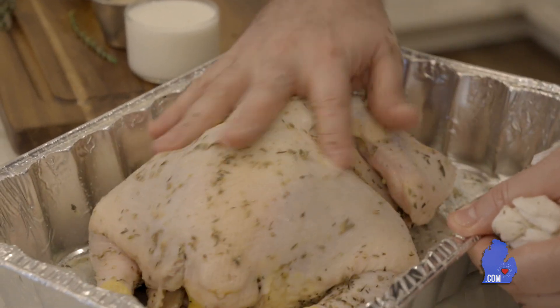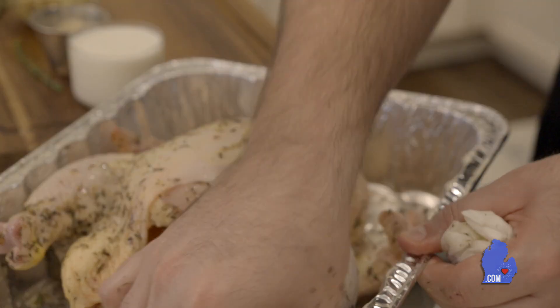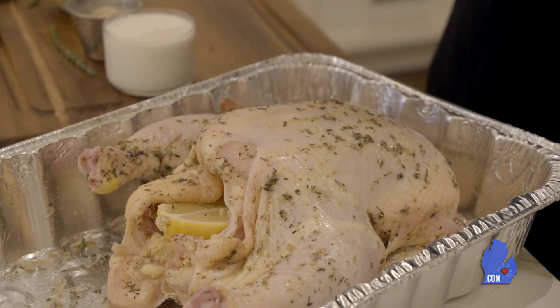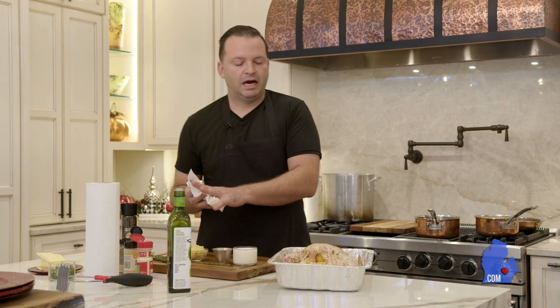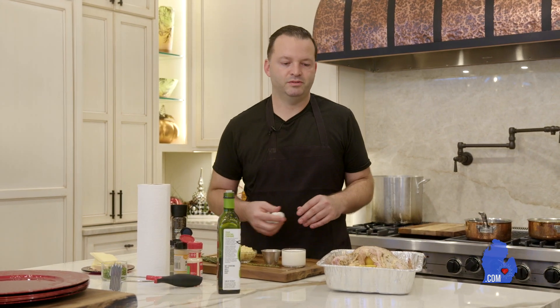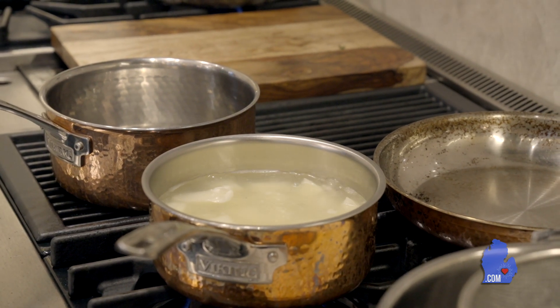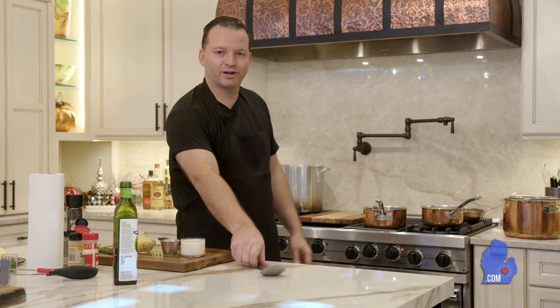Then you're going to get it into a preheated oven. The way you cook this chicken is 450 degrees for the first 15 minutes so it can start to get a little color on the outside and some caramelization. After that, turn it down to about 350 and it's going to go for roughly 20 minutes per pound. So we're going to pop it in the fridge and let it hang out for a few hours. That chicken is now in the oven cooking, smelling up the whole house with all the aromas. Smells beautiful — your neighbors are going to be knocking on the door.